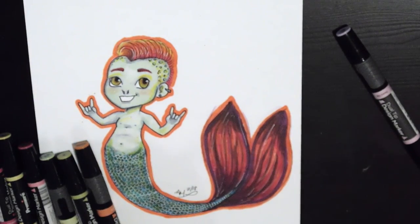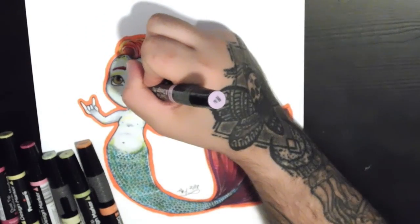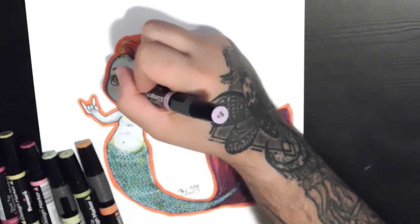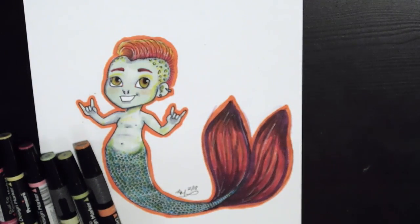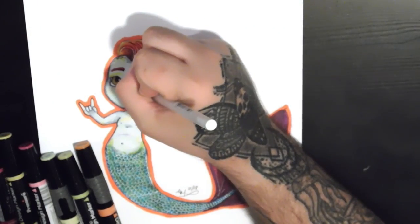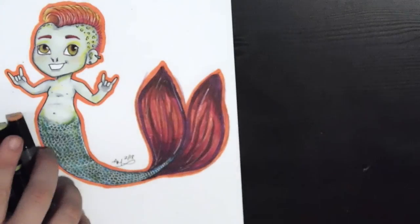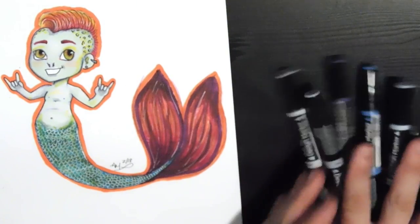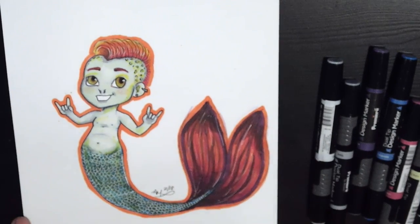And I really do like it. I think he's really cute. You know what I can do? I can use his dawn sky right now for little pinks in the eye. There we go. But I think overall I like them. I will definitely use them again for smaller projects or coloring pages, like I said. So I think they are a good buy.